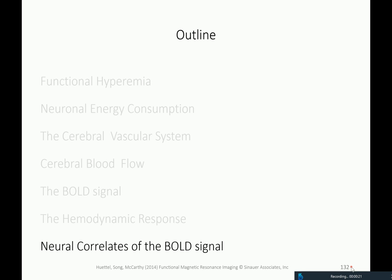Okay, so after this fairly broad overview about basic physiological principles in the morning, we now circle in on something that's of course of more relevance and perhaps also more interest to cognitive neuroscientists, namely the Bold signal proper and its properties. And the first thing that's left to do from the introduction to the Bold signal are the neural correlates, because so far we discussed essentially that synaptic activity and restoring of membrane potentials after action potentials requires energy, and that this leads to increases in the oxygenated blood in a given region.